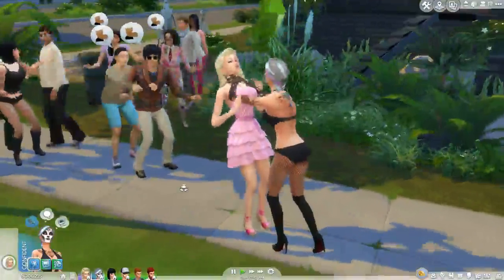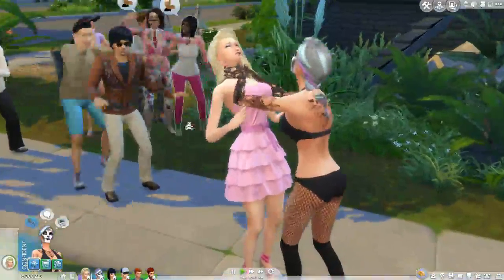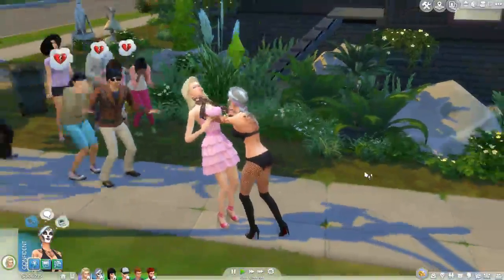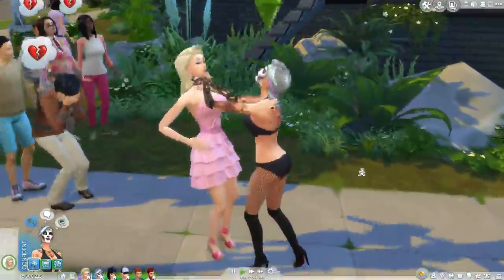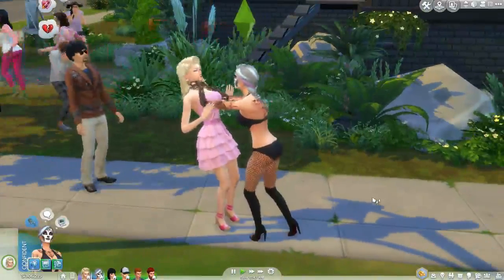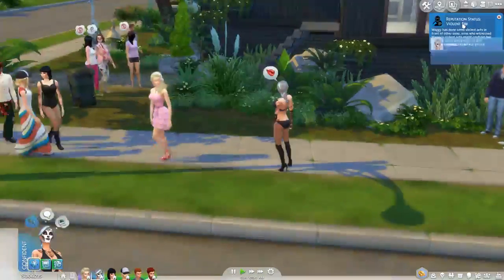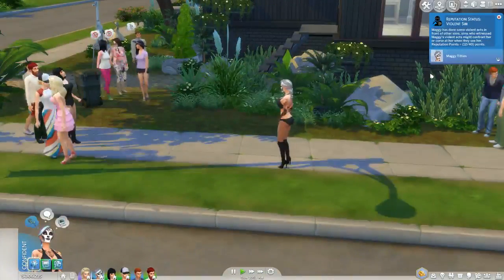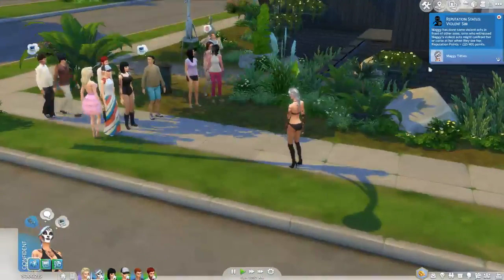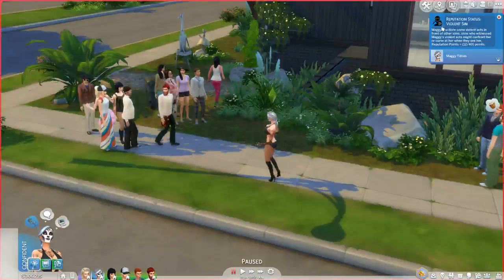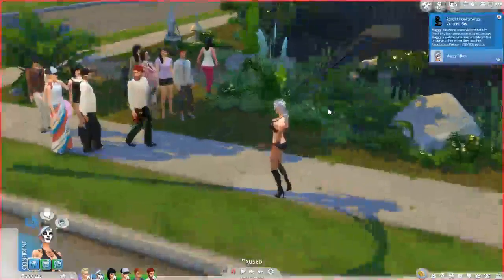Some are gonna freak out about it. And she might survive. She might break free, or she might die. So let's see what's gonna happen. She broke free. And now, because she tried to actually kill her, she has gained a lot of negative points from sims who witnessed that. So now she has a violent sim reputation.